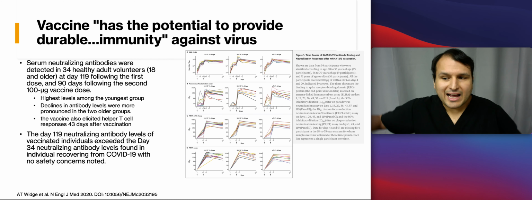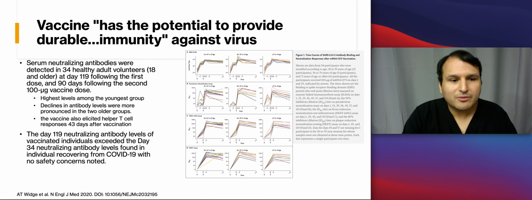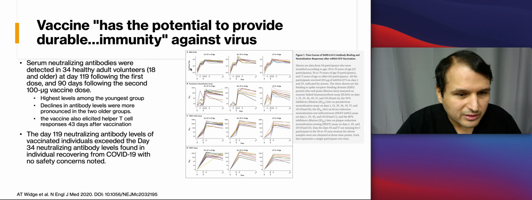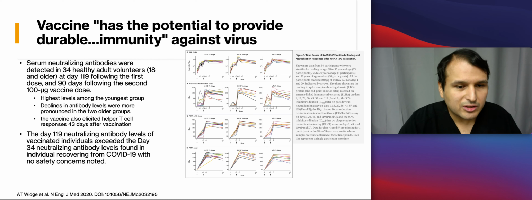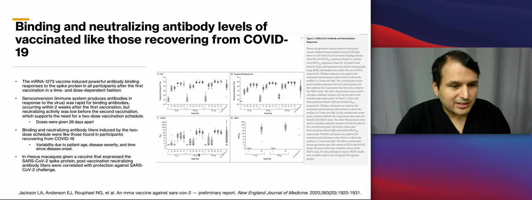So does this last long? Yes, it does. We're looking at data from 119 days, almost 4 months. Now, let me orient you again. This is the amount of activity, antibodies, things of that nature. These are the days at the bottom. So we give the first dose, we spike up, we make antibodies that are binding to the receptor binding domain, and then it drops a little bit. We give the second dose and it spikes up again, and it stays all the way up to day 119. Now, this is the neutralization activity.